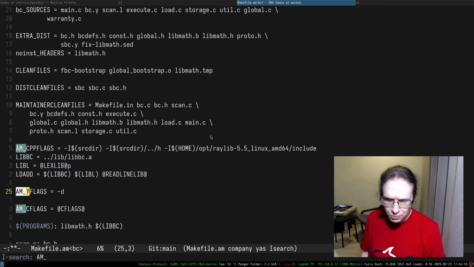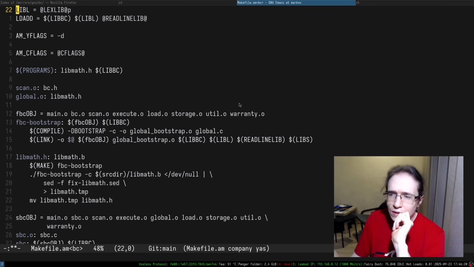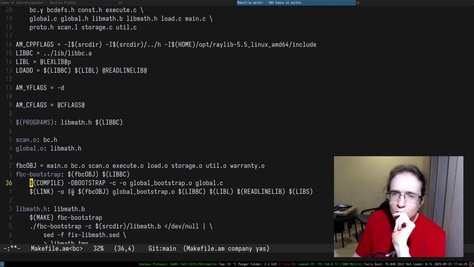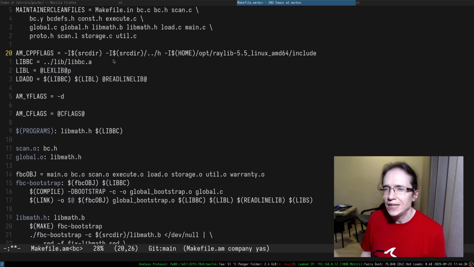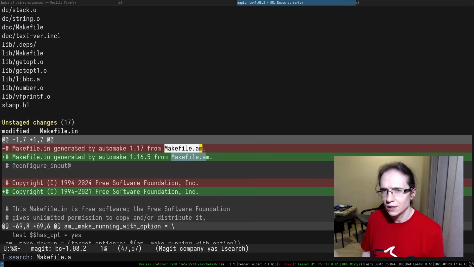So Makefile.am, CPPFLAGS, where are the... Oh, okay, so... so bootstrap, bc. I'm thinking maybe I could just put the hack in here and just... Oh, remove p? Did I put it accidentally in here? Wait, just a second. Makefile.am.